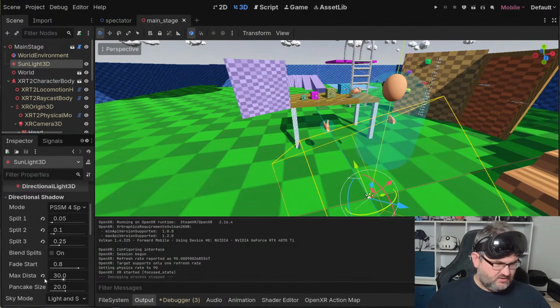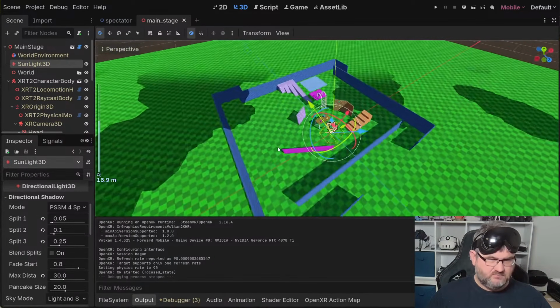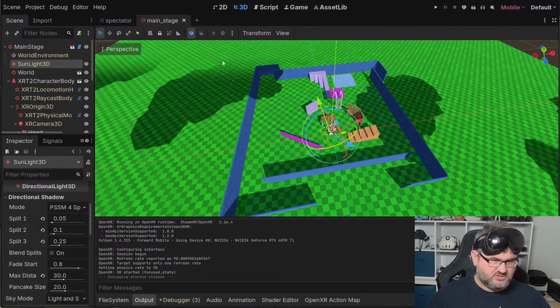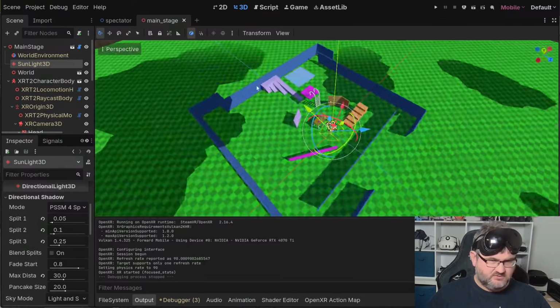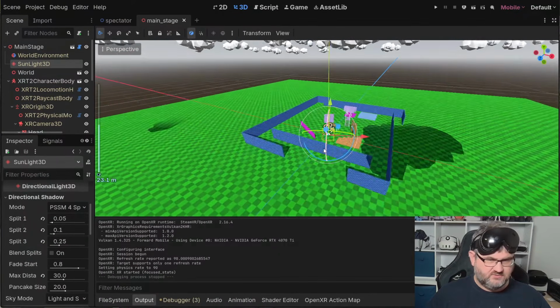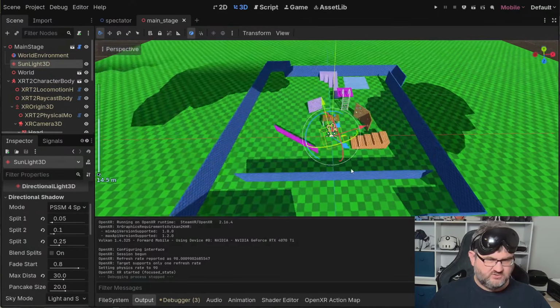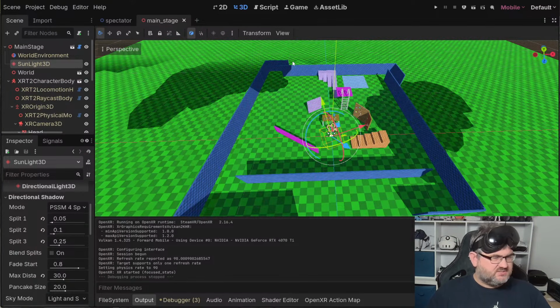The properties here say how far do my shadows actually reach. As you can see, my shadows fade out after 30 meters from where the camera is. The further your shadow distance is, the lower the quality of your shadows will be, because the shadow maps need to cover a wider area.